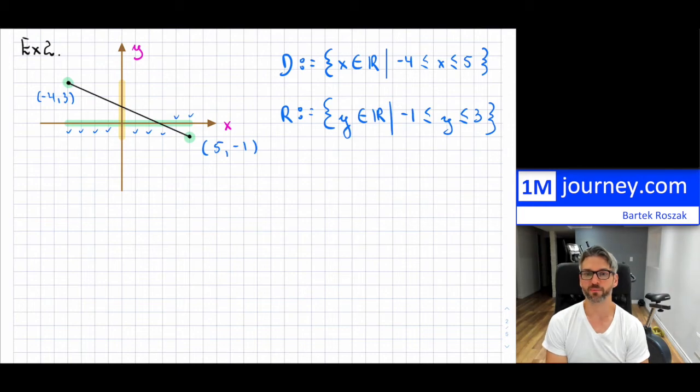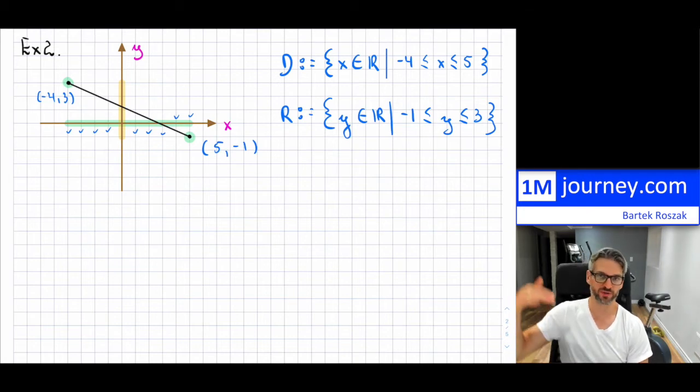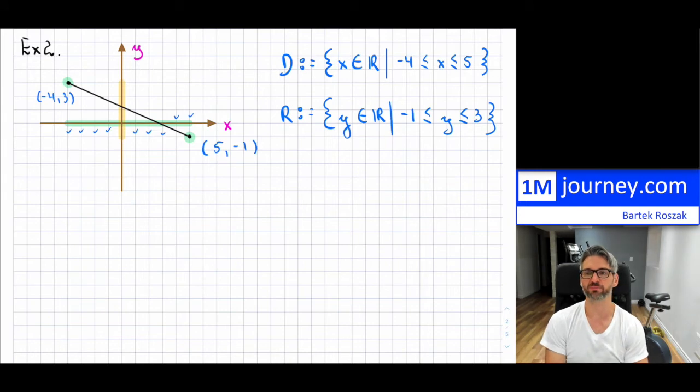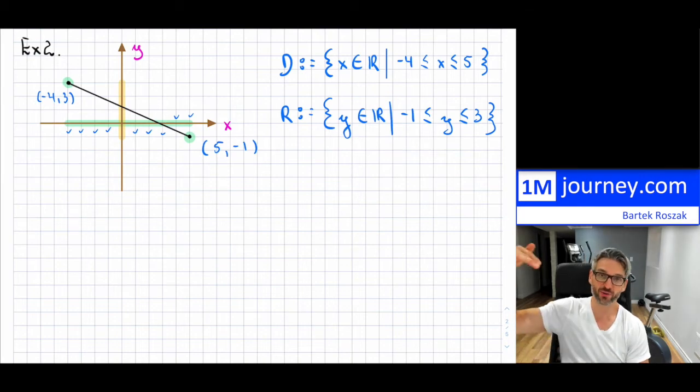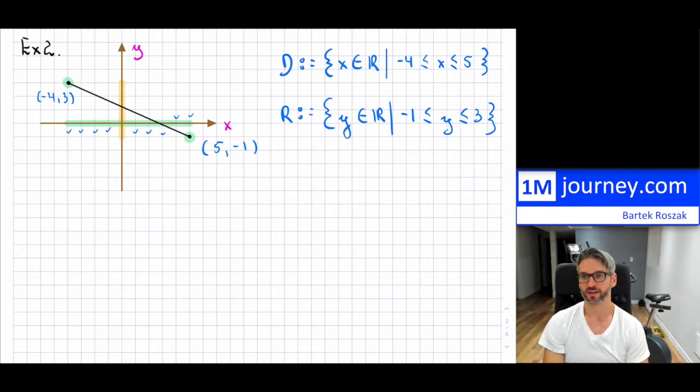Now, what about an inverse? In the previous case, I did a table of values. Because we're dealing with the real numbers, it's a continuous line, I can't really put a table of values, because you don't have a finite number of points. You have an infinite number of points, because between these points, -4, 3 on the top left, and 5, -1, it includes all the points on that line. So if you wanted to find an inverse, you wouldn't really do it through a table of values.